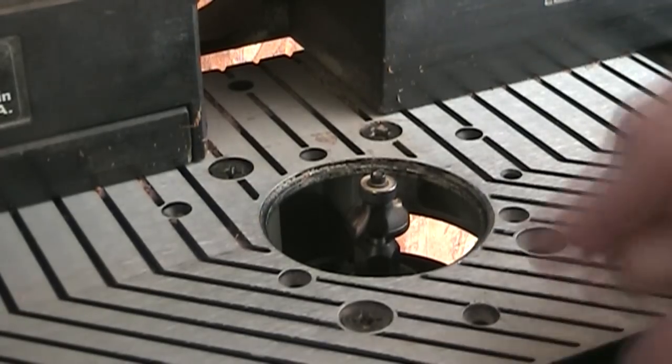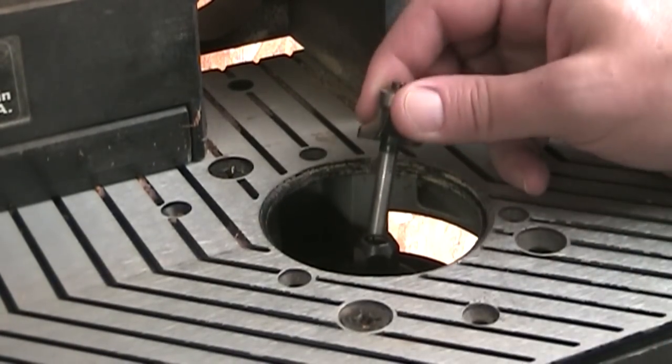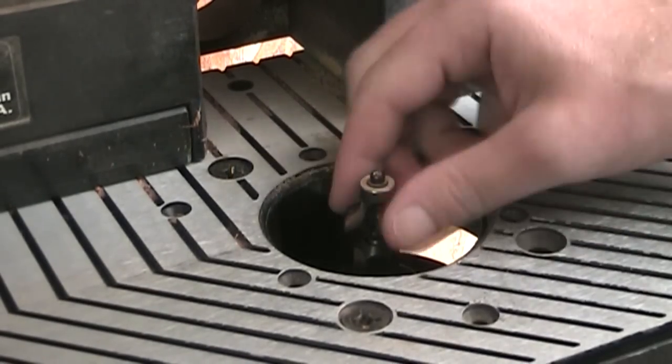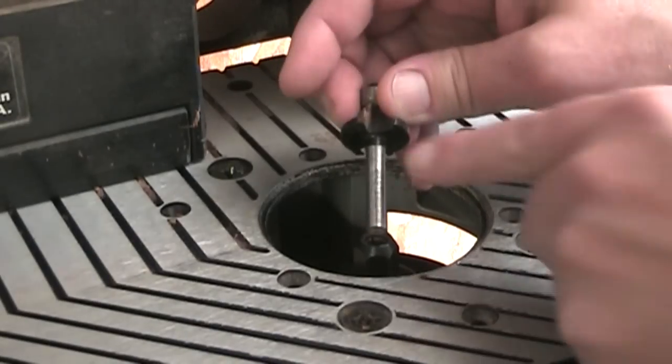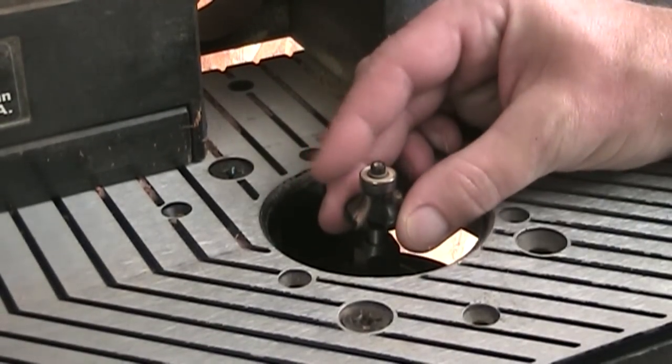This is something I actually never knew about before: when you have a router bit and you place it in your router, you never place it all the way down. And that was the problem with my router bit. Apparently the collet doesn't grasp the bit on this top part. So when you put it in the router, you need to pull it up just a little bit.